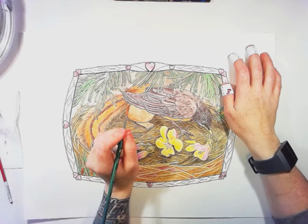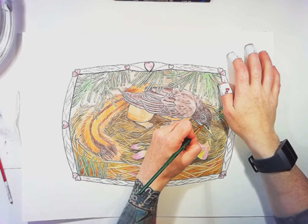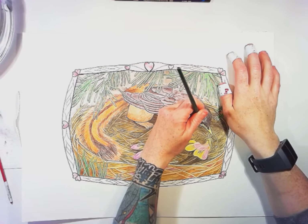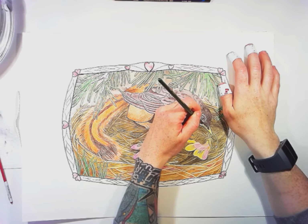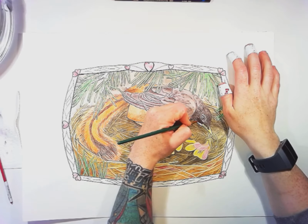So all these pictures of robins that I have as reference, the head is always so much darker than the feathers and back. So I think for the head of this griffin, I just need to make it almost completely black.